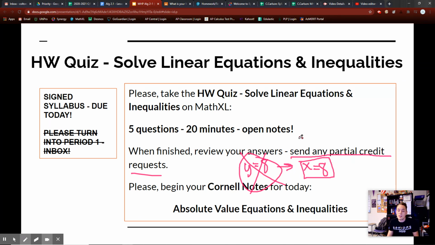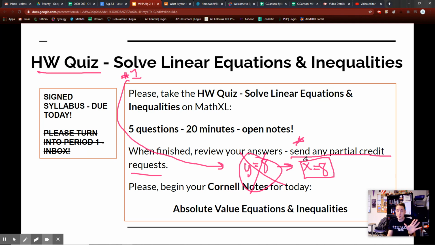So what you can do is send me an email saying, hey, on this homework quiz, on question, I don't know, just 1, for instance, that happened to me. Can I get partial credit? You can get more than partial credit on that. I can give you the whole problem. But if you just let it go and you don't email me, a lot of you may be missing some good cheddar cheese points, I'm telling you. So please, if anything, just email me saying, hey, can you just check this? If you don't send me an email to check your homework quiz, I am not going to open it. Okay?